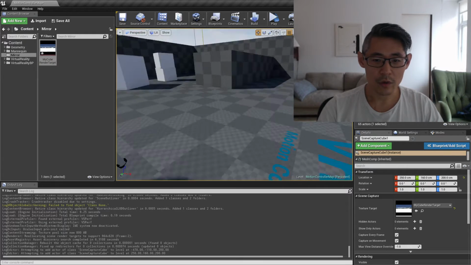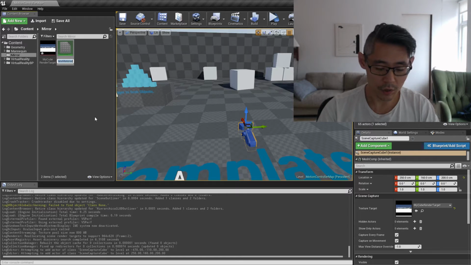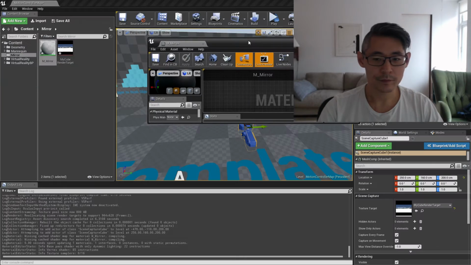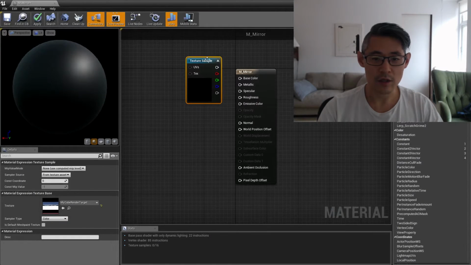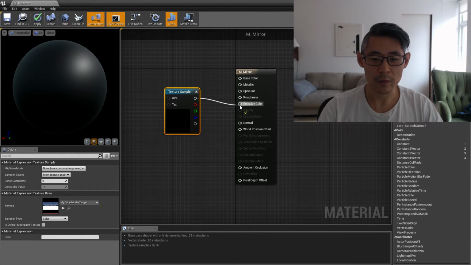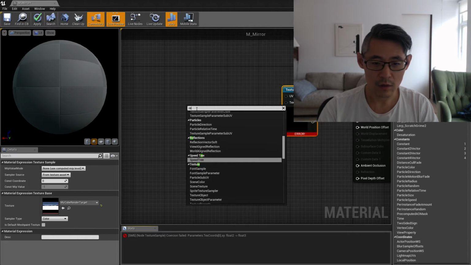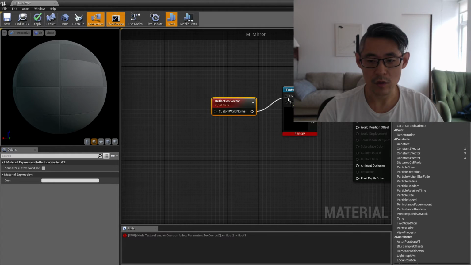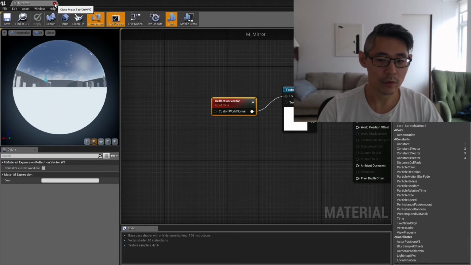So in order to create a mirror, we are going to need a material. So create a material and call this M mirror and open that up. So in here, we want to drag in the my cube render target. And that's going to create a texture sample for us, which we will connect up into the emissive color. And then it's going to complain that it's missing UVs. So you can use the reflection vector in world space and drag that onto the UVs. And that's basically all you need to do here. So it's really simple in material.